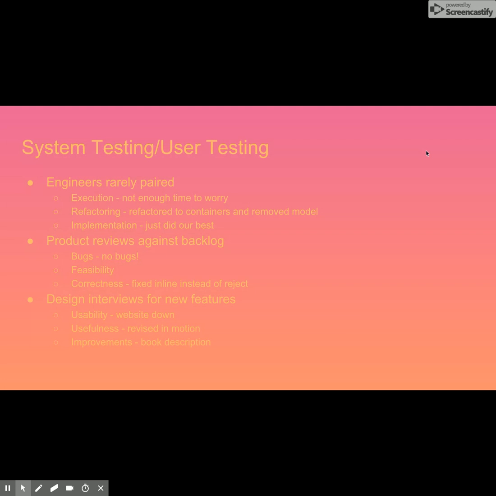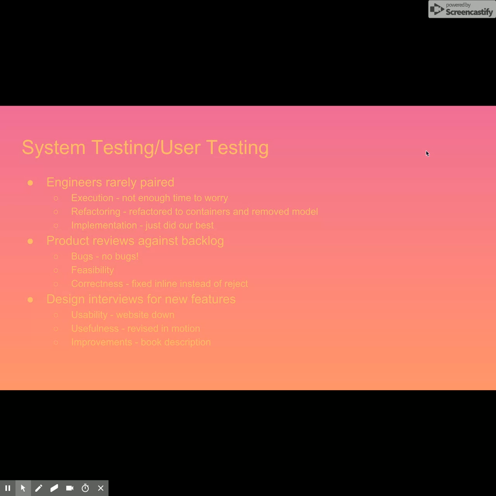Our system testing, user testing did change a lot. Frankly, we realized pairing was almost never going to happen. It's so hard for the 6 of us as distance learners to sync all of our clocks together, so we just did our best to let the tests speak for themselves. That went well, but we really did not care about execution. Since we were just rushing to MVP, there was never enough time in feature development to go back and worry, is this executing the most efficient way possible? And it was never enough of a burden that we were worried about it as an engineering team.